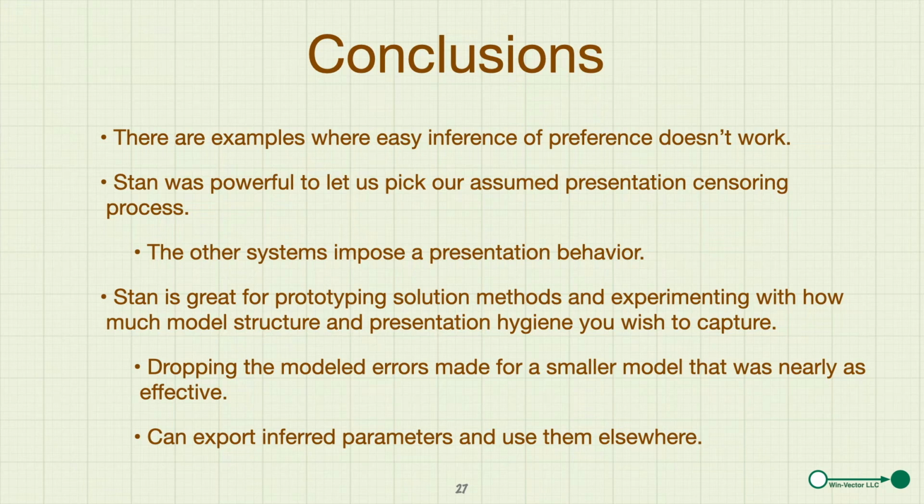Conclusions. These are examples where the easy approach of, hey, let's just pretend everything's a logistic regression doesn't work. Stan worked in this condition. So maybe even though this is a trivial problem, Stan is capable of outperforming logistic regression in the presence of the sort of data censoring we get, where instead of saying what wines people like, they just say which did they pick out of a group. Stan is great for prototyping because you can literally specify the probabilistic structure you think is generating the data, and you can then vary it.